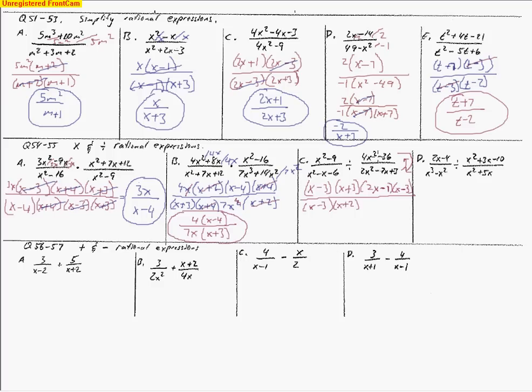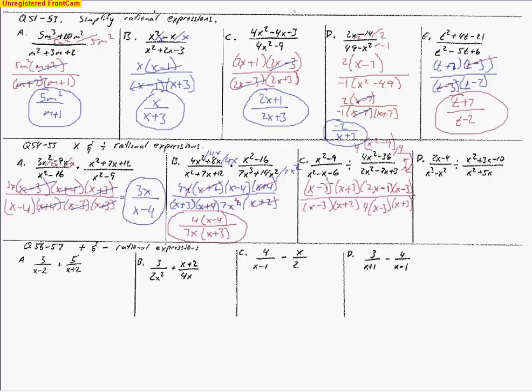And then I've also got a difference of squares here, but there's a common factor of 4. So pull that 4 on the outside, and when you factor it, it factors down to x squared minus 9. So you see, that's another difference of squares. So when I go ahead and factor that, I end up with an x minus 3 and an x plus 3. So I can now go ahead and cancel some terms out.